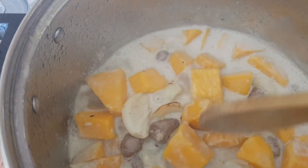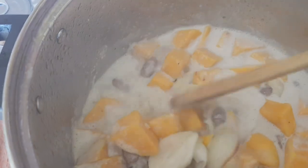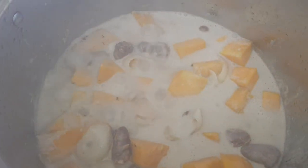So hanggang sa soft na tong pumpkin, pwede na nating ilagay yung cabbage. Okay, let's cover again.